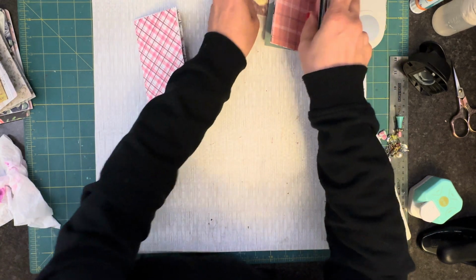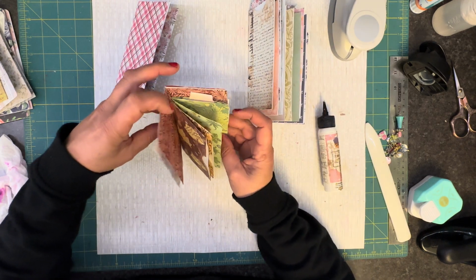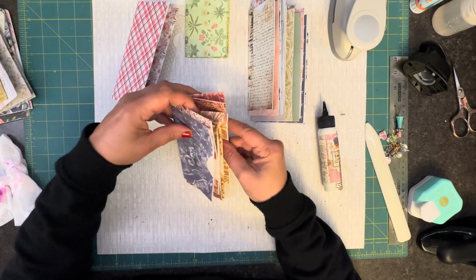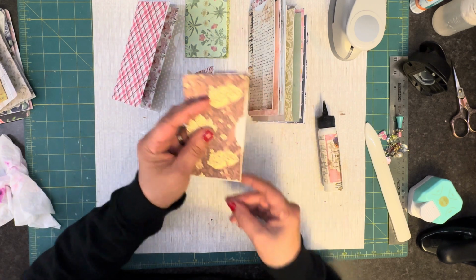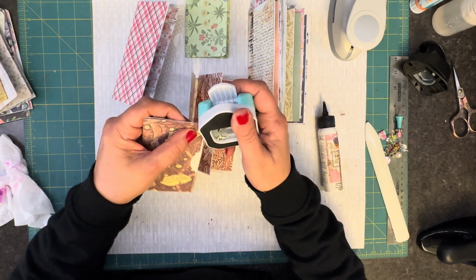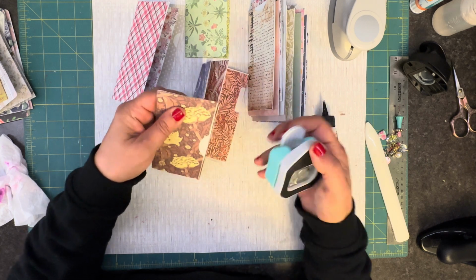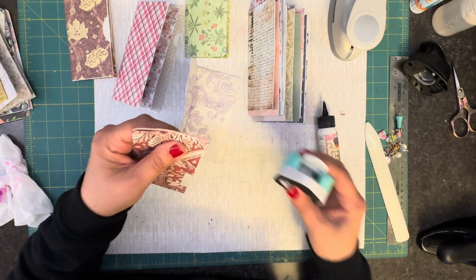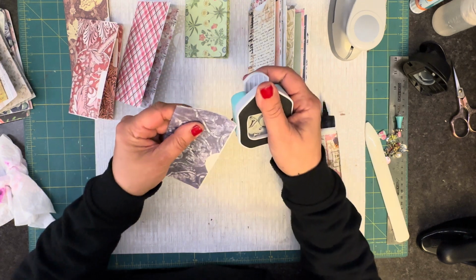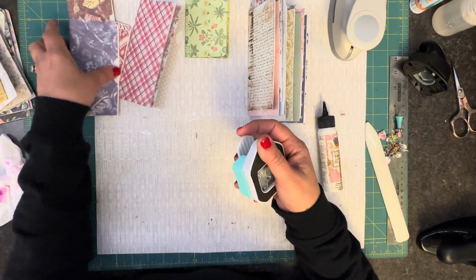All right, we just finished all of these. Now, the last thing that I would do, okay, this one's already got its, I personally like them with the rounded edges. So these really light ones that are not cardstock, I can just pop in there like this. There we go. And I've just done the tops of these. I don't know why. I just like it like that.